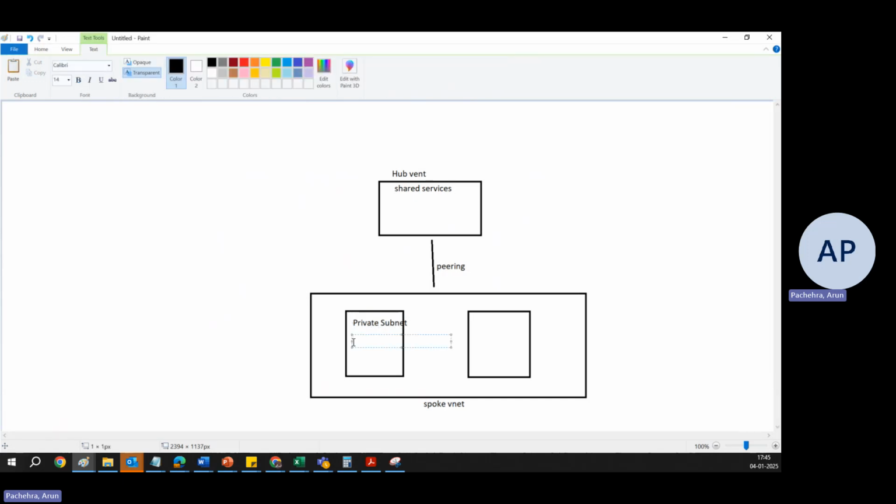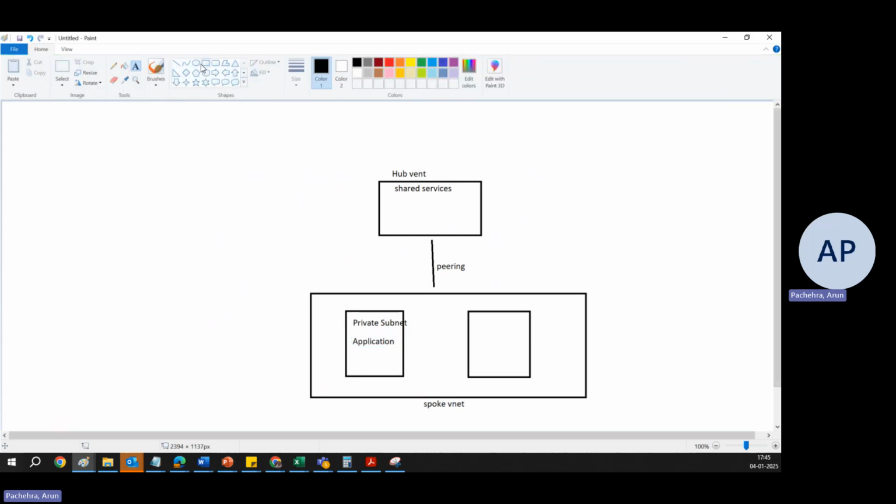On this private subnet we have deployed our application, maybe on a virtual machine. And why? For security reasons in a private subnet, right?